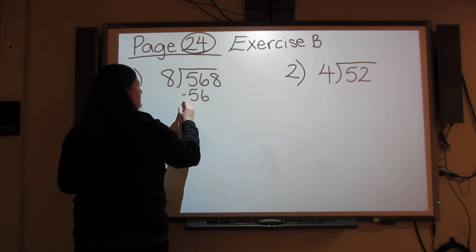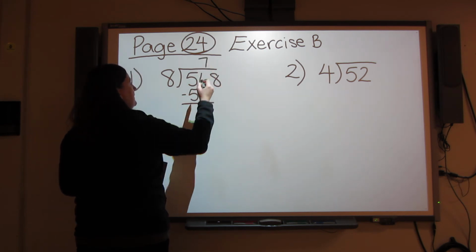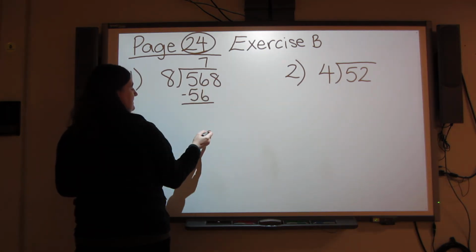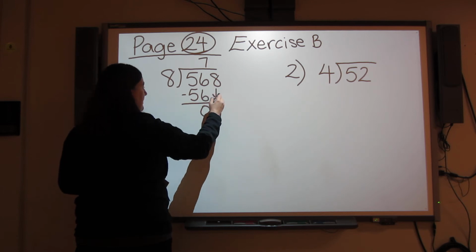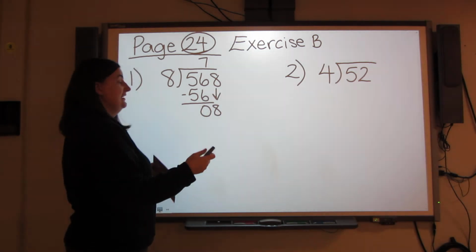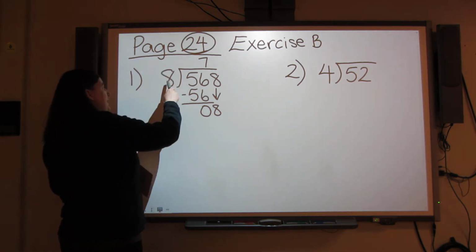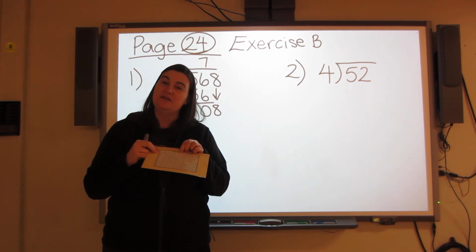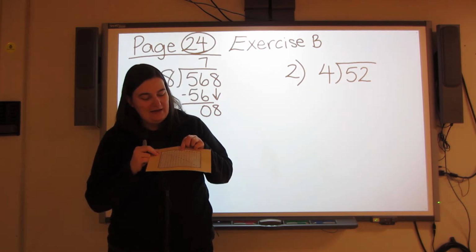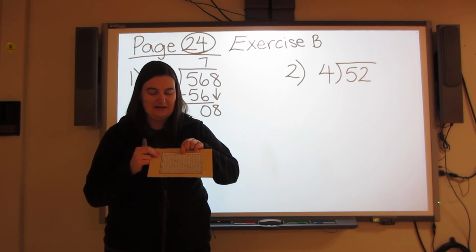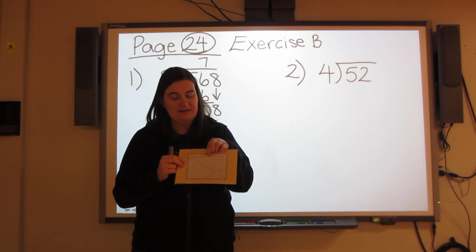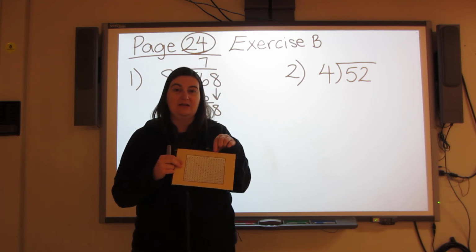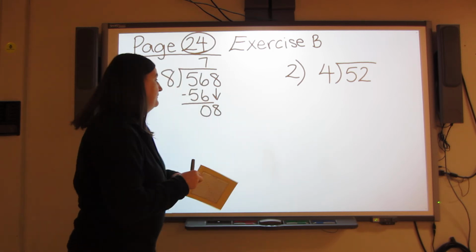56 goes inside your long division, and 7 goes on top where your answer goes. Then you minus them, so 56 minus 56 is 0, and you drop the next number, in this case, 8. So 8 goes into 8. If you look down your 8s till you get to the closest thing to 8 without going over, it is 8. So 8 goes into 8, and if you need to know how many times, you look over to the side and you see that it's 1. So 8 goes into 8 1 time.